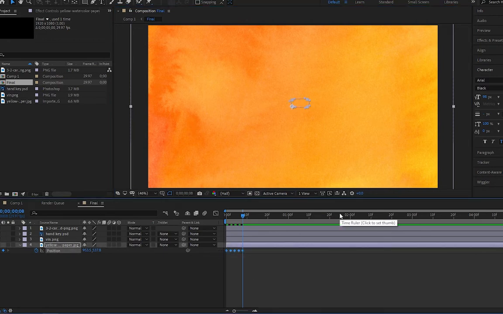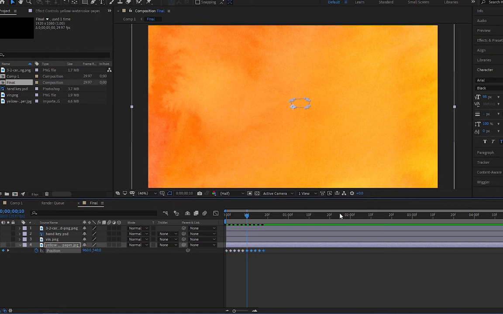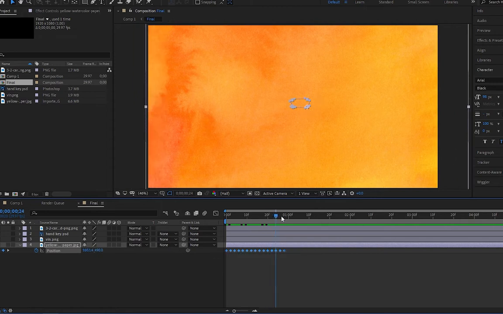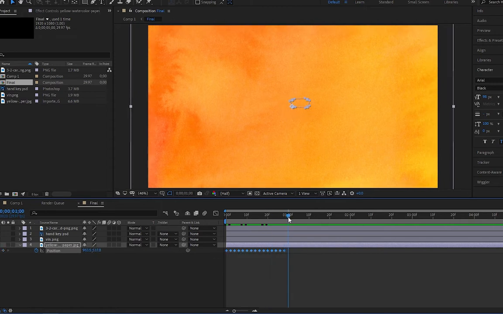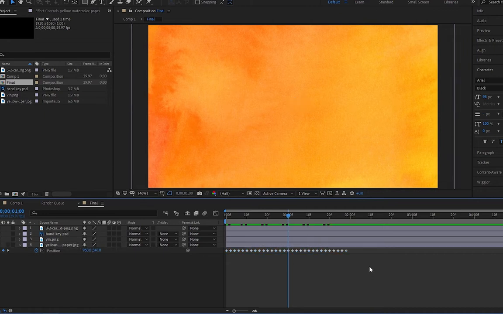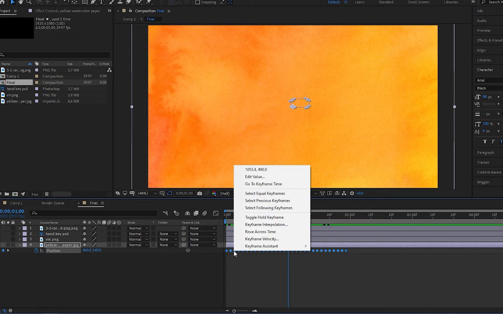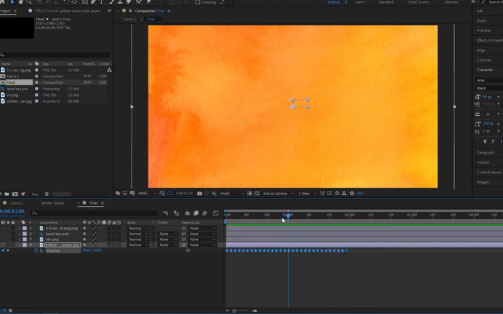Control C, move 2 frames ahead and paste it, and again move 2 frames ahead and paste it. Let's copy all these with Control C and paste it here. Now what I'm going to do is simply select all these keyframes and do toggle hold keyframe.